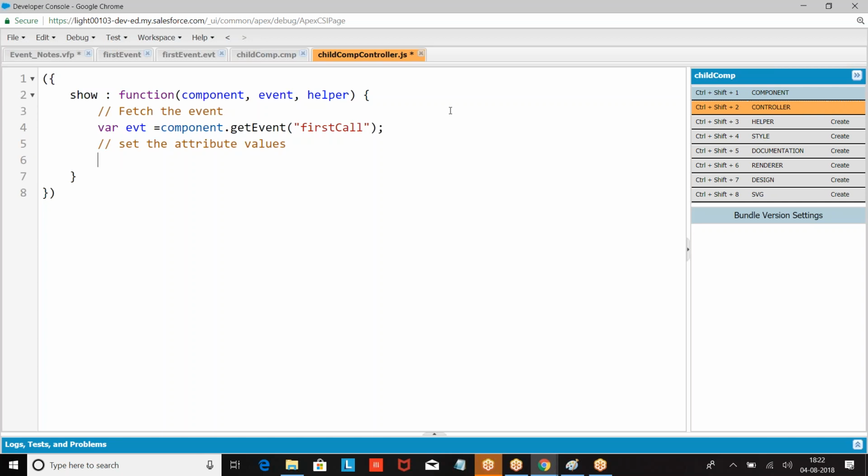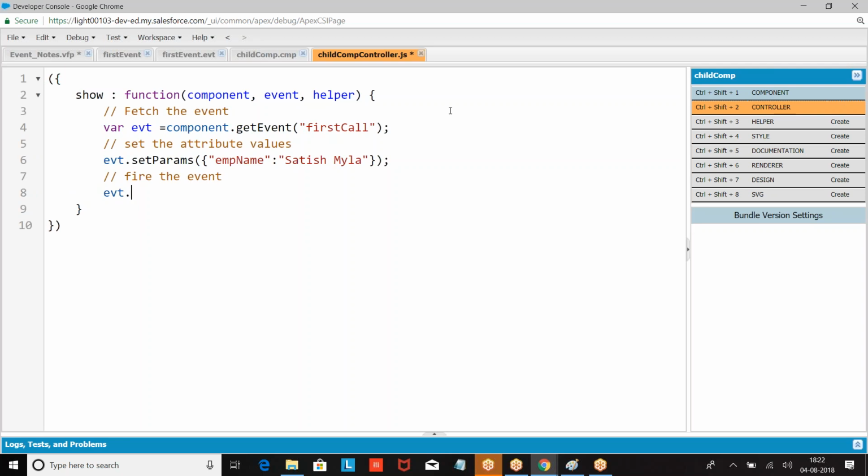How do you set the attribute values? evt dot setParams, key value pair. Then fire the event. How do you fire the event? So I have created a component dot getEvent, set the parameter, fire the event. So the child component has fired it. Till here it is good.